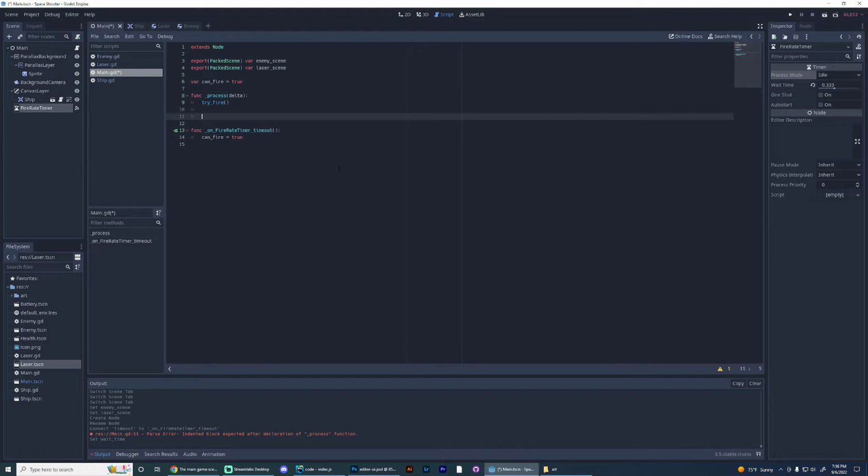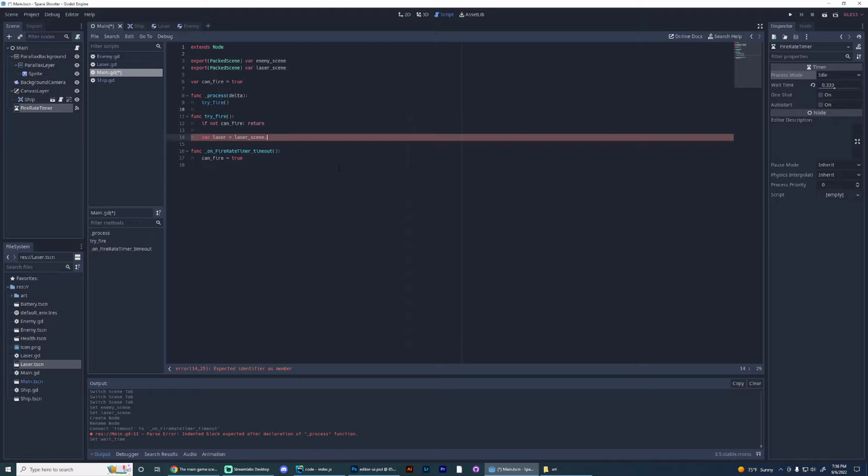We don't need to give it a delta. So we could try fire. All right. So if not can fire, we'll just return. And then, so here now, we'll do a laser scene. So laser scene dot instance.